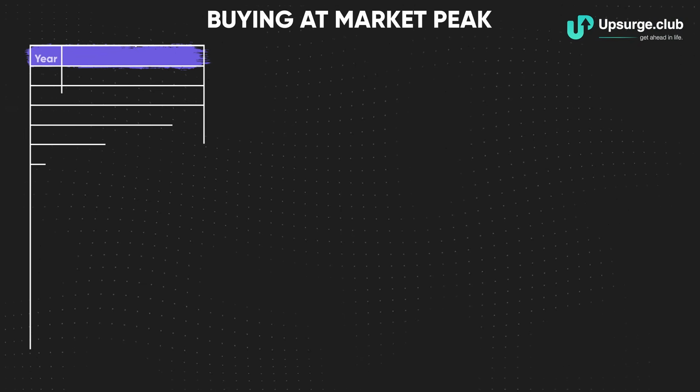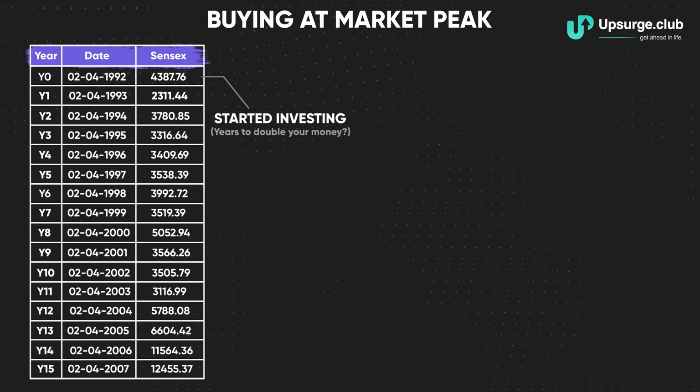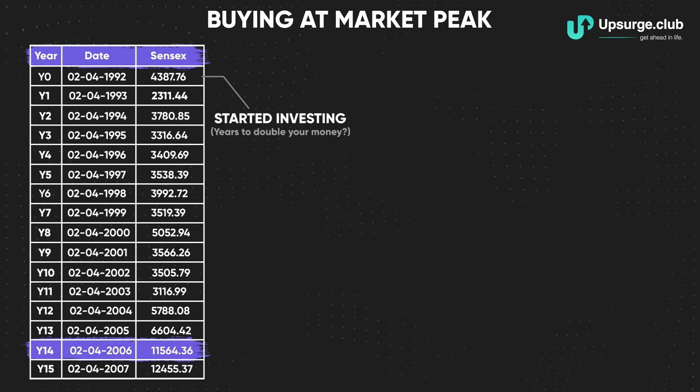So how do we calculate the returns? One is to calculate CAGR. The other way is to very simply put it in a very baniya hisab, कितने साल में पैसा double होता है, right? That is the way we think, right? How many years does it take to double? When you go to a fixed deposit, you say how many years to double the money. So let us see if you invested in 1992, right at the peak, how many years did it take to double your money? It took you 14 years to double your money.